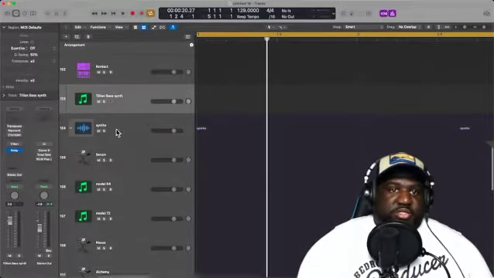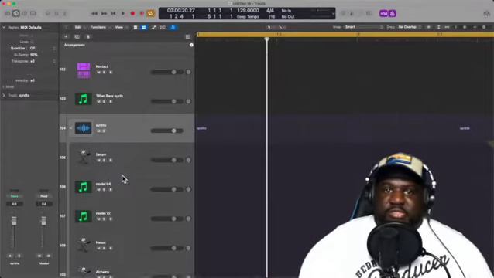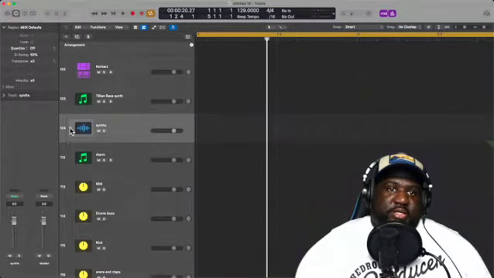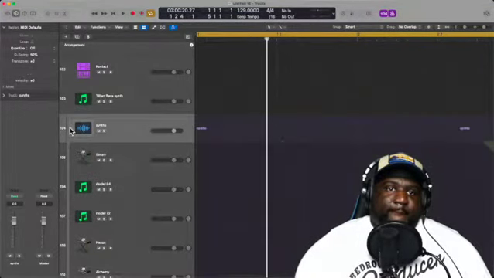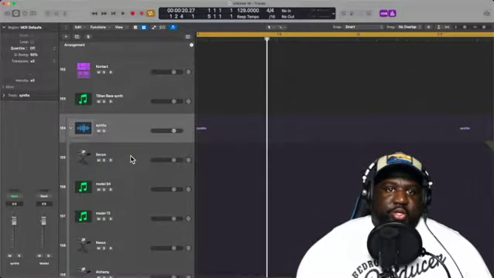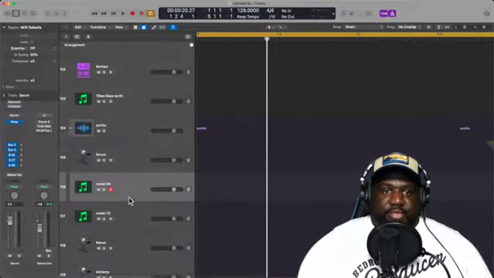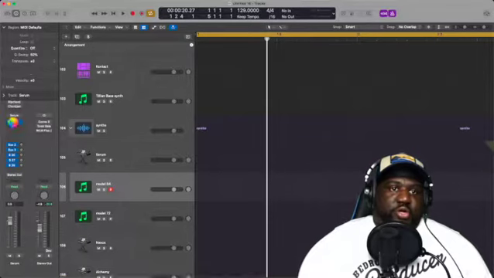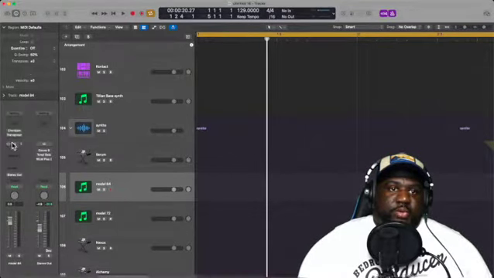I got Tillion, but that's Trillian. And then we got my synth section, which is in a folder. We got Serum, and this Model 84 right here, which is pretty cool.